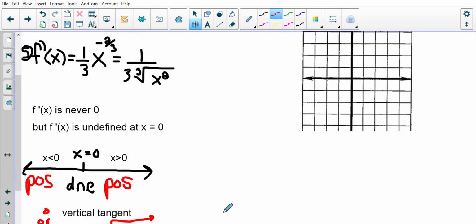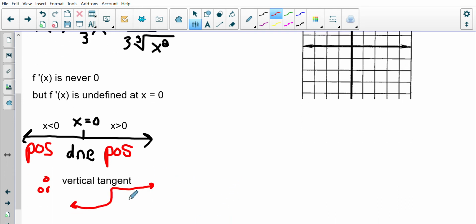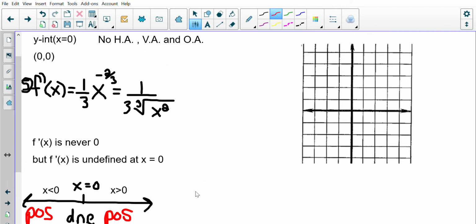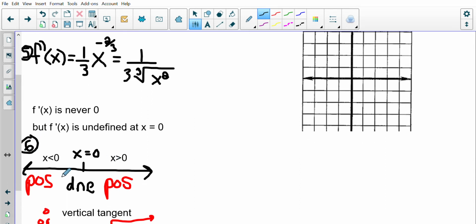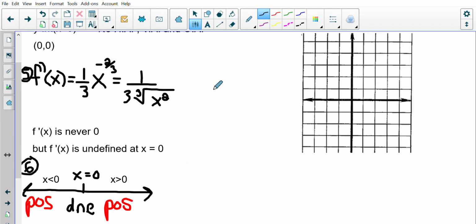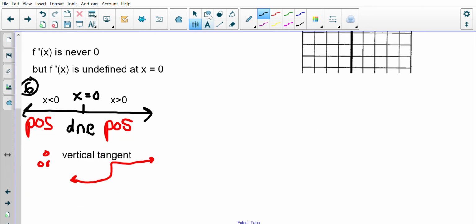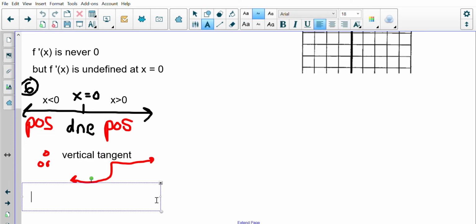All right, now, the next thing you know, we're going to get into the specific shape of this vertical tangent. And so that's where we get into today, where we're going to start to look at concavity. All right, so this was number 6, figuring out what's going on there. And again, because there's no sign change of positive to positive, there's no max or min. If I had a negative to positive or positive to negative, there would be something going on there, but there isn't. So we don't have a max, no max or min. Maybe I'll write that in there. No sign change, no max or min.